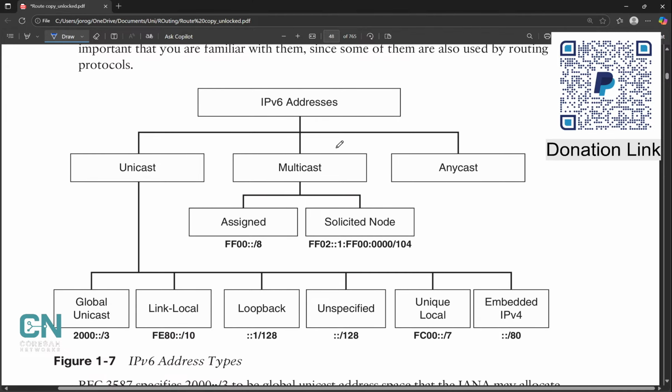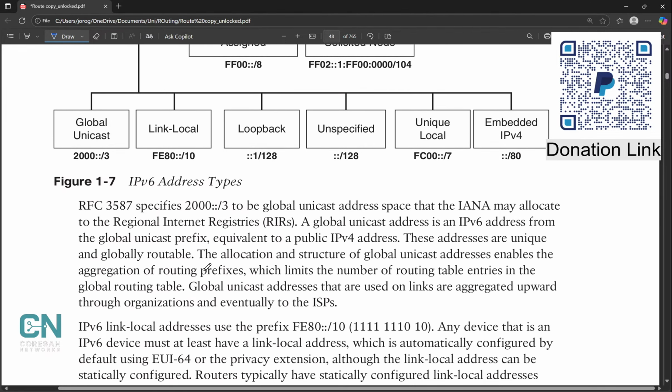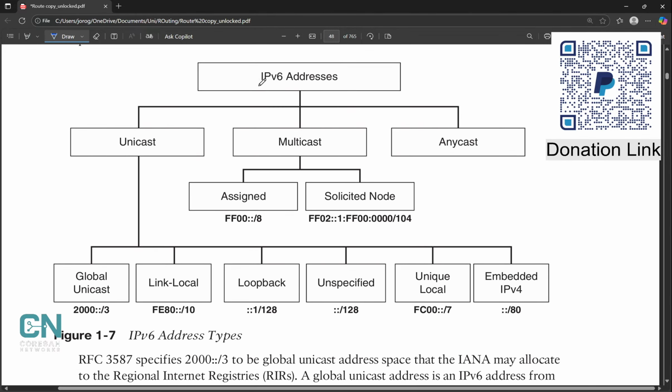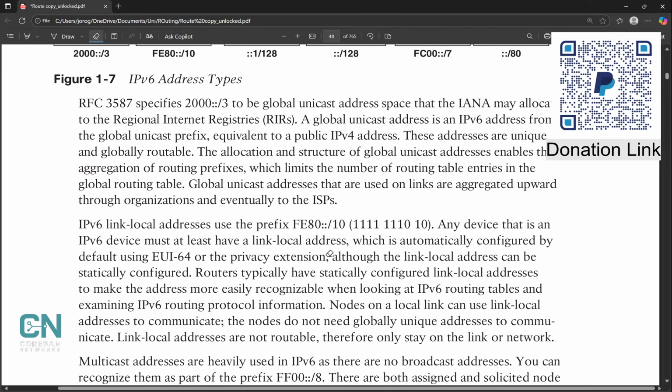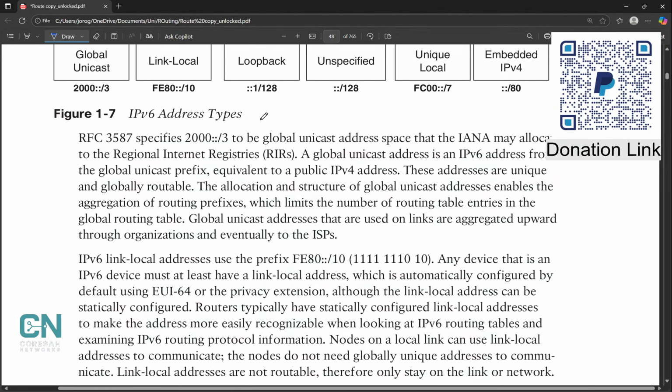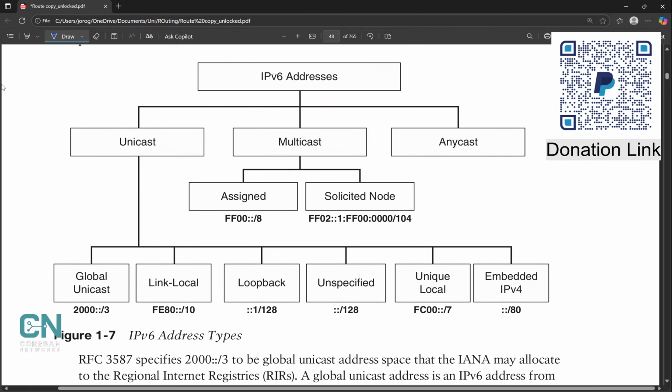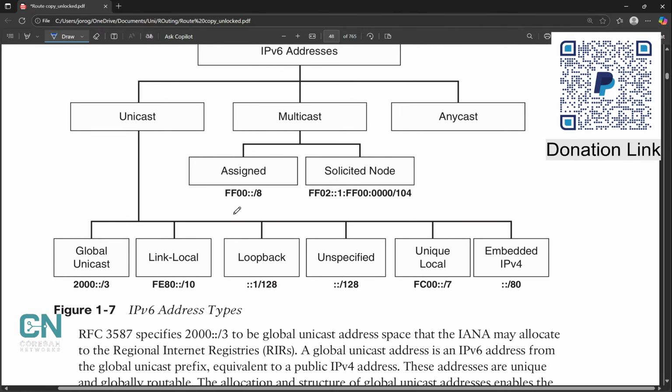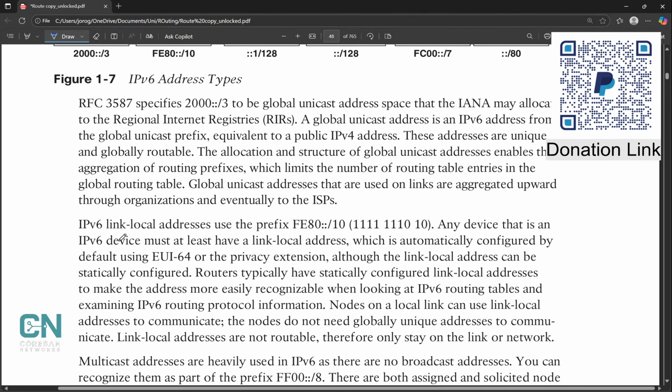And here we want to explain one by one what this is. We need to understand IP version 6, as I said. IP version 6 types were in this figure, and we go for the explanation.